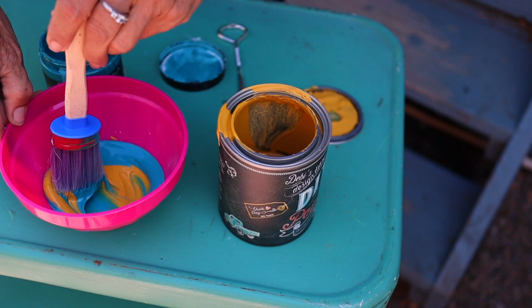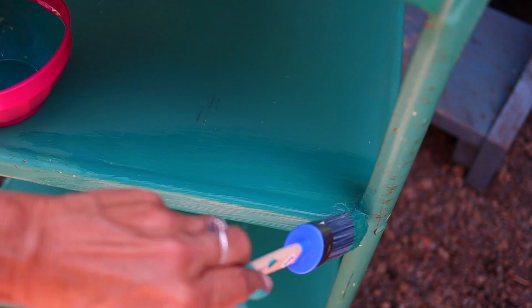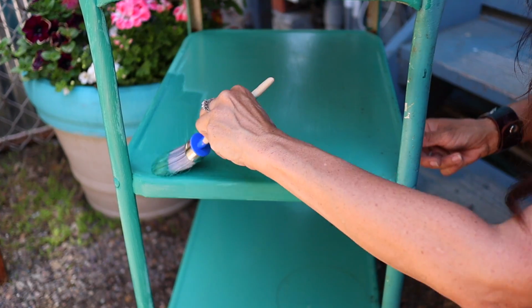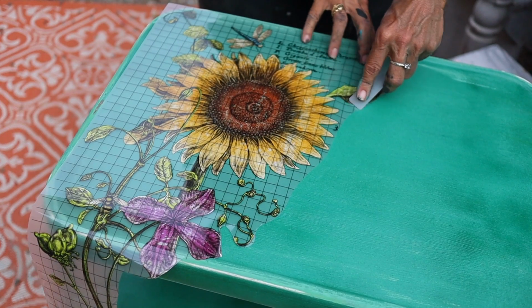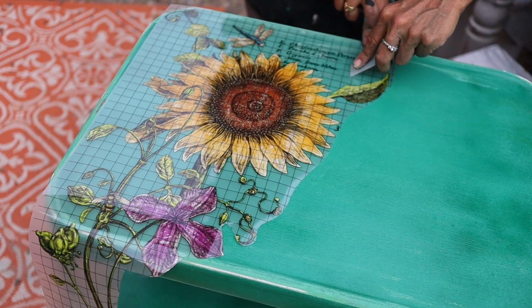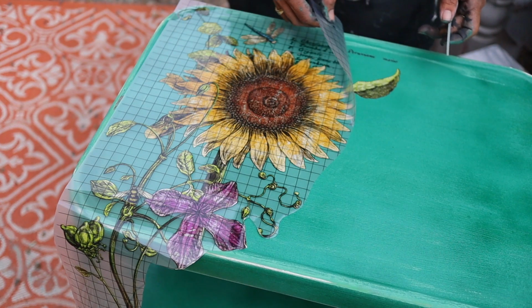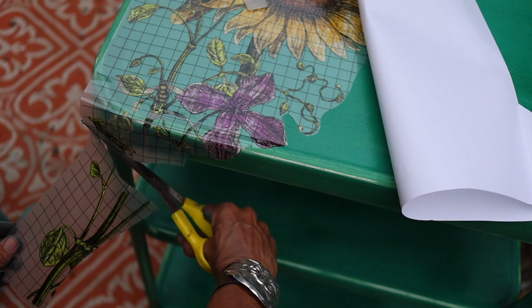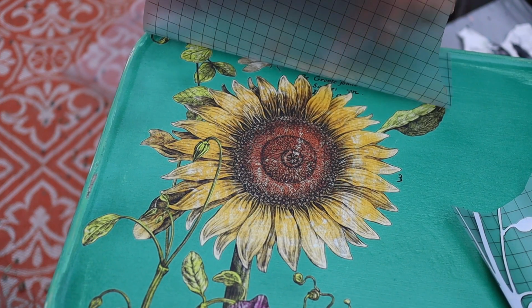The cart was already a beautiful emerald green. I wanted to keep the color but freshen it up because the pigments in DIY paint are so rich and full of depth that even repainting in the exact same color makes a dramatic difference. So I mixed a few drops of Queen Bee into Mermaid Tail for a perfect color match. Then I cut up more of the transfer and applied it to all 3 levels of the cart, so it looked like the vines were climbing up the surface.